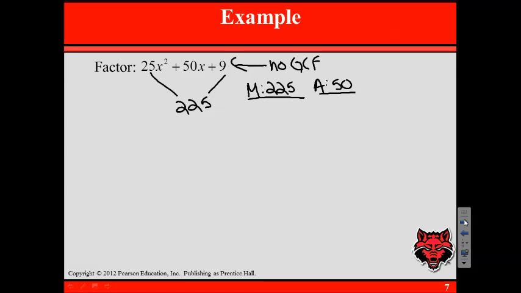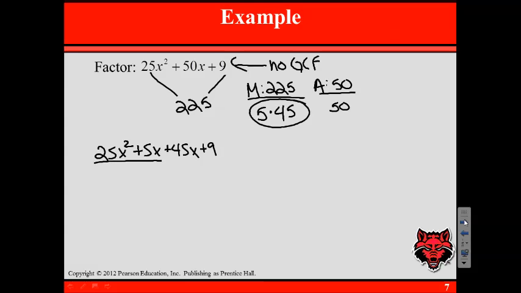And so with larger numbers, we still go through the same process that we would any other time. We can use a few tricks. Because 225 ends with the number 5, we know it's divisible by 5. So we take 5 times, and 225 divided by 5 is 45. So 5 times 45 is 225. 5 plus 45 also happens to be 50. So those would be the two factors we want to use. We put those in place of the middle term in the original polynomial. We now have 25x squared plus 5x plus 45x plus 9.